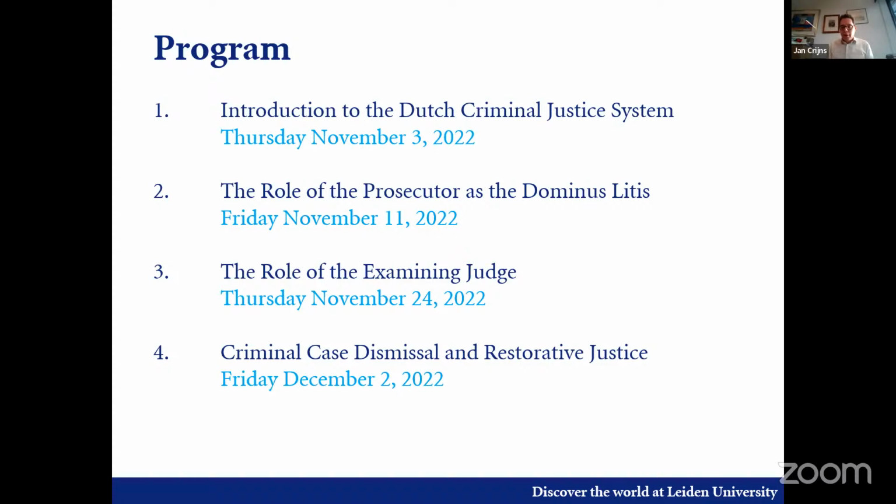It's the third lecture, of course, so it's good to see you all back. We are going to talk today on the role of the examining judge in the Dutch criminal justice system. An important topic, but maybe not as important as the topic of the second lecture, the role of the prosecutor. As I told you last time, the role of the prosecutor has increased strongly in recent years, and now the prosecutor is the dominus litis in Dutch criminal procedure. But the examining judge still has an important position in a pre-trial procedure, but not as important as it used to be, as I will explain during this lecture.